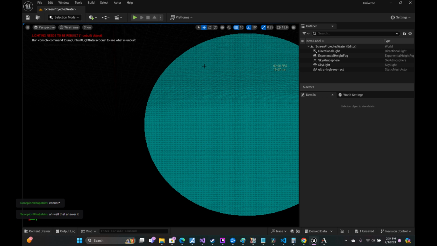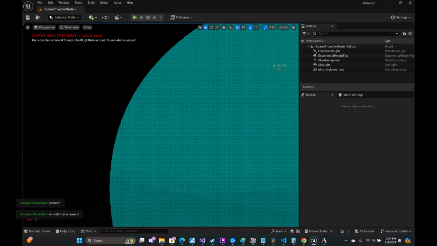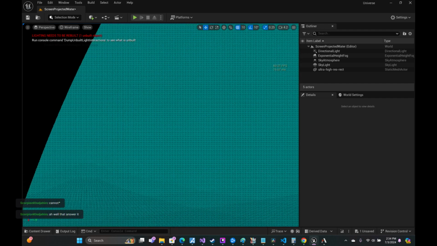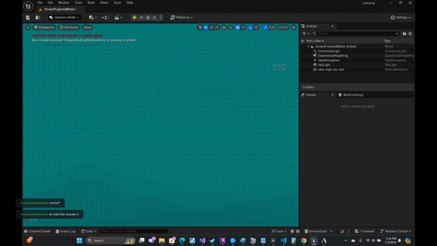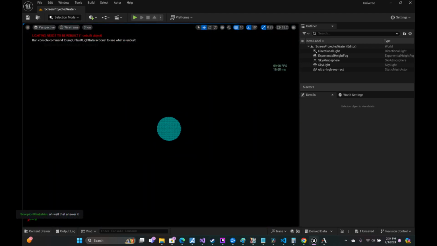But for something like water, it's not a huge deal because you generally aren't going to have collision on the surface of your water anyway, because you can go inside of it, and you would rather do something like buoyancy based on where you're at relative to sea level, right? But you can see we have consistent geometry no matter how close or far we are.